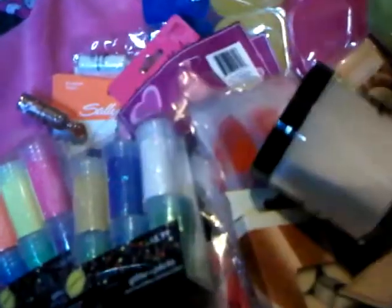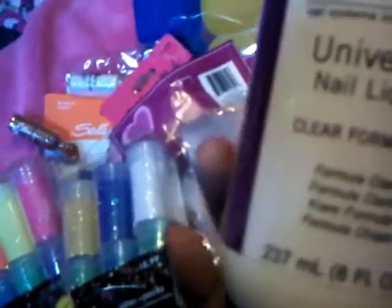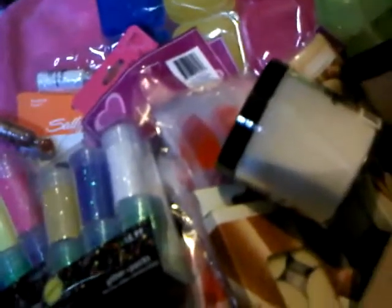I also got the Speed Nail Dry and Clear, which is a four-ounce bottle. I also got the Pink Mask — I wanted to try it. And I got the universal monomer, which I guess works with all kinds of acrylic powders. And then I got this pretty Hello Kitty tin, which I opened and it's pretty big — I'll probably put my pots in there.